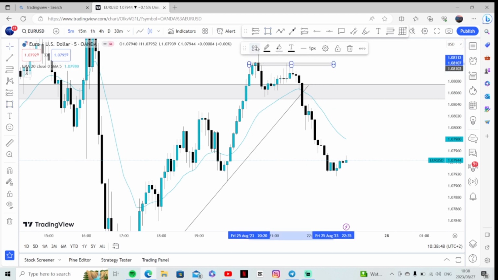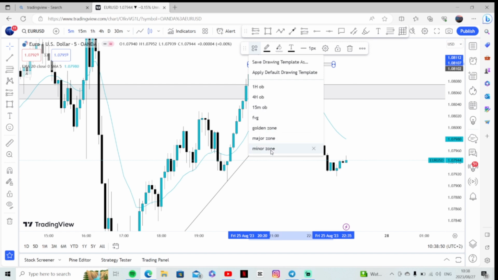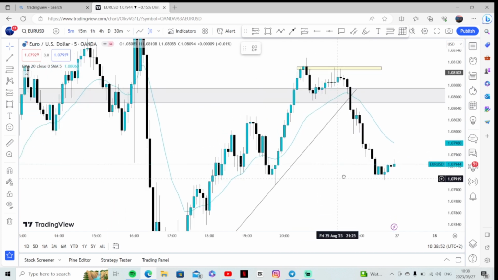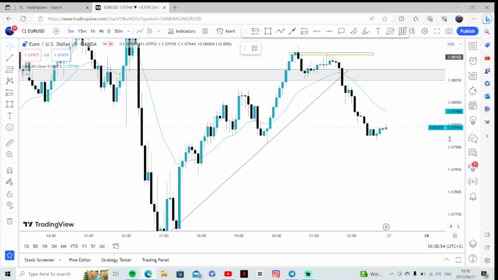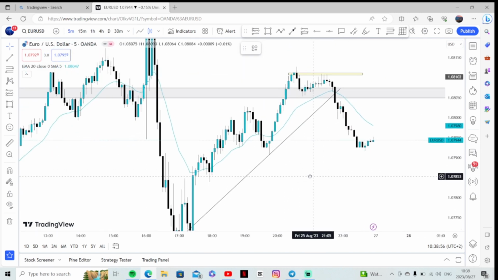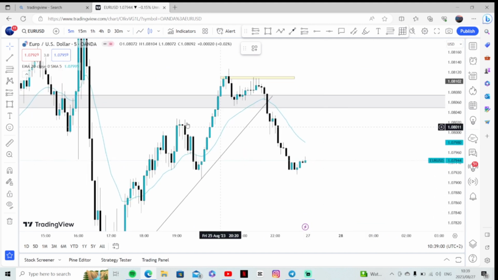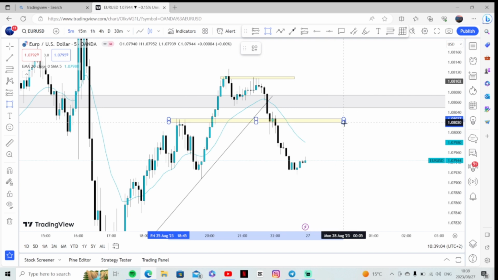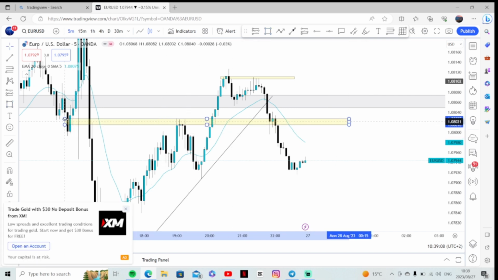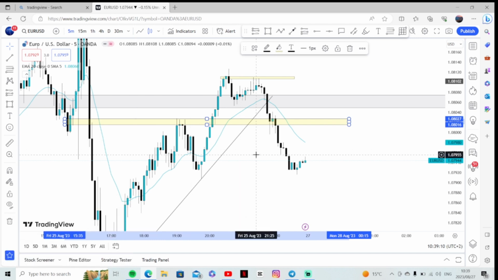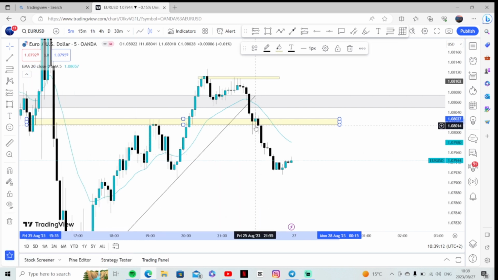Let me make this yellow for my minor zones. So this zone is my minor zone. If you see a yellow zone, just know it's my minor zone. On the 5-minute, we are currently looking for a pullback. I'm seeing this zone that's used for resistance right here. As you can see, if I stretch it to the left side, the zone acted here, right?